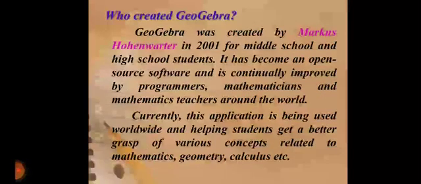Who created GeoGebra? It was created by Markus Hohenwarter in 2001, and it is meant for middle school and high school students. It has become open source software, and it is continuously improved by programmers, mathematicians and mathematics teachers all around the world. This application is being used worldwide and helping students get a better grasp of various concepts related to mathematics, geometry, calculus, etc.